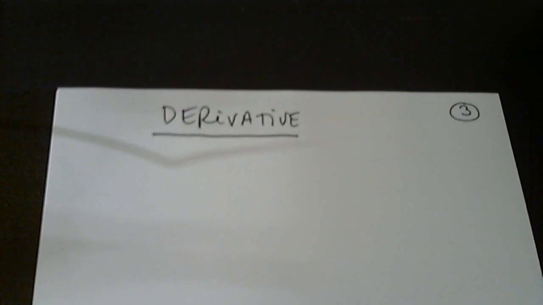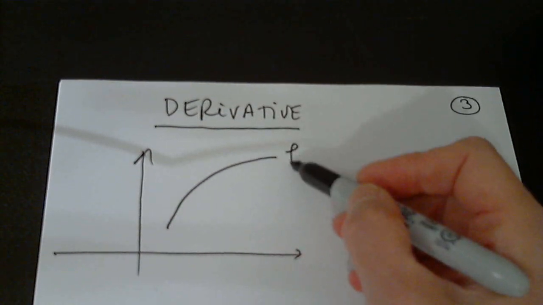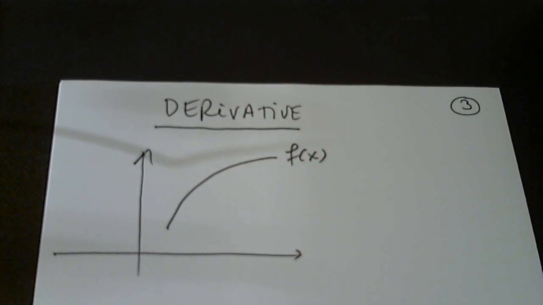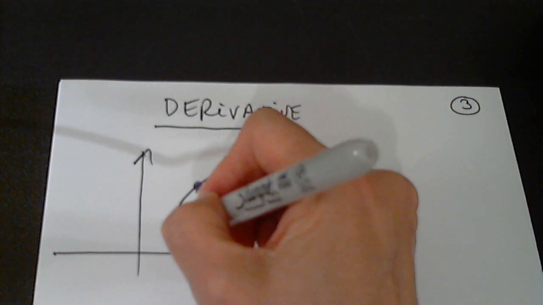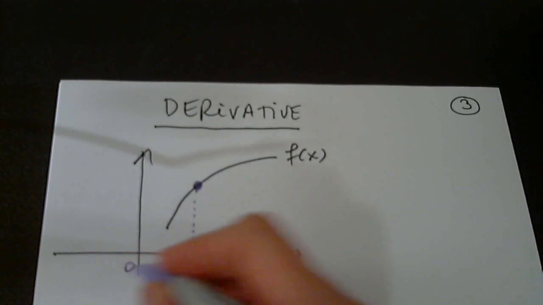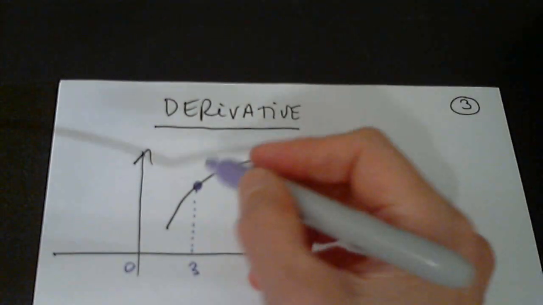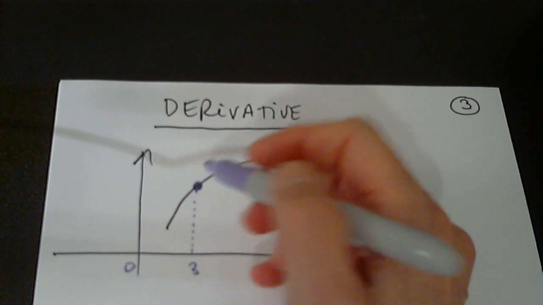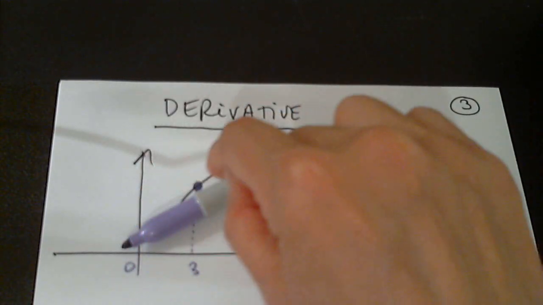Okay. So let's look at a function. Here's a function, f of x, and let's say it gives a revenue, it gives profit, whatever you wanted it to give. And let's suppose at this point in time, a particular year, 3 years from the moment we opened our business, you would like to know what is the rate of change at this point. Not the rate of change between 2 points, between year 1 and year 4.